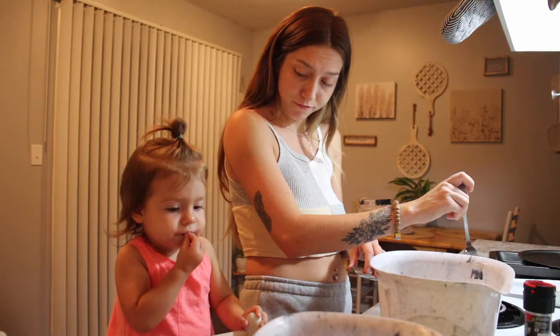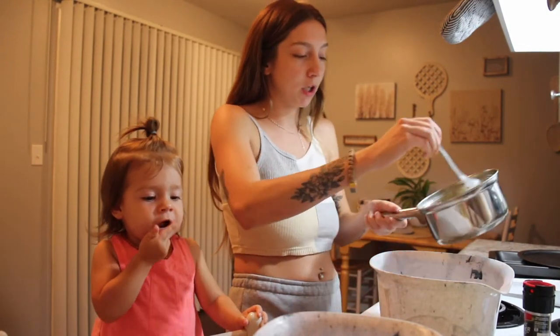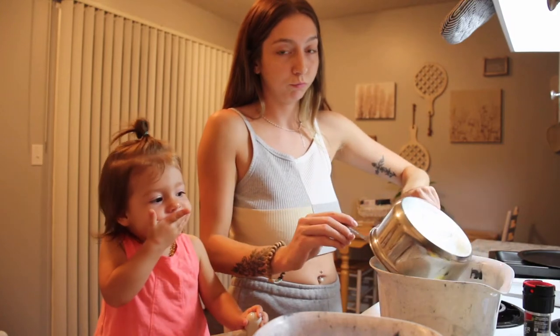But I actually haven't made cookies at home in a really long time, but I love to make homemade cookies because I'll eat all of them. Are you eating brown sugar? Okay. All right, I feel like this butter is melted enough, so I'm gonna go ahead and pour it in.